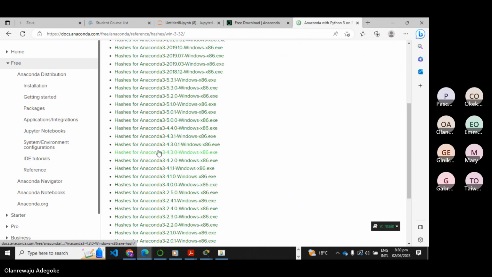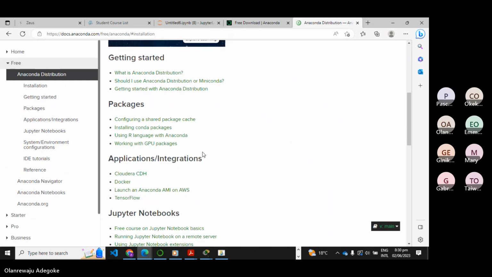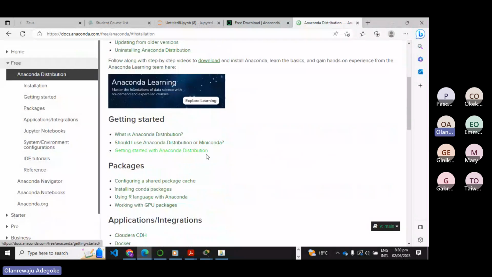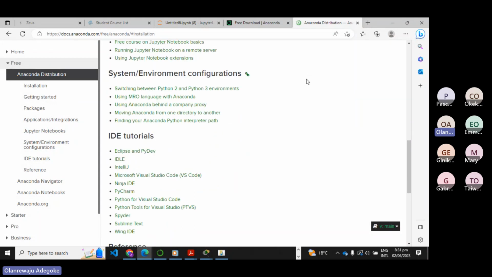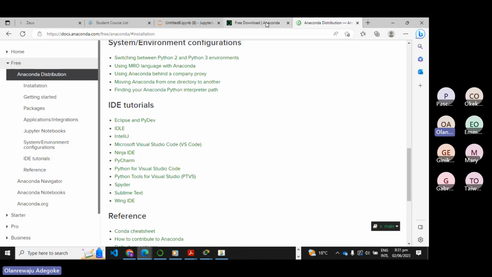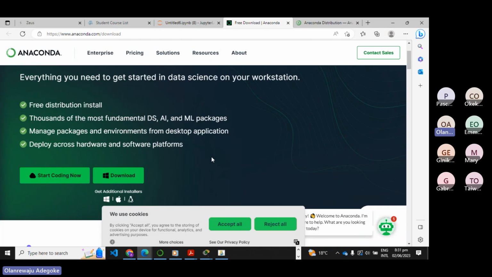Many of these will lead to so many pieces of information which might not really be of interest now. But the basic idea is that in case it's not conforming to the version you have, Google is there to help you get the right one as far as your system is concerned. Everybody has different systems, so we cannot do it for each individual, but the basic general one is what I have, the link I have shared with us.